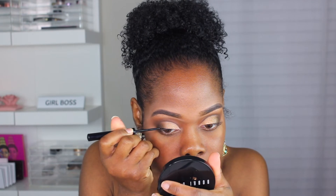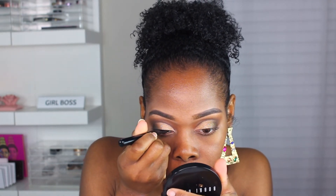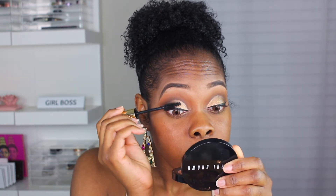Just going to take some eyeliner and mascara. I'm using the NYX Matte Black Eyeliner, and for mascara I'm using the Soap and Glory Thick and Fast. If you want this look to look more natural you can just wear your mascara and skip the lashes. But I am a lashes girl, so I'm definitely putting on lashes. I love the Cherry Blossom lash in 62 — that's what I'll be putting on today.